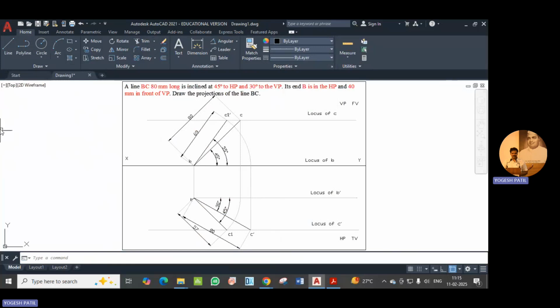You can trim unwanted lines if any. I just trim this extended line. Okay. Again, make sure that these dimension lines should not cross this construction line, and except these construction lines, all other locus lines, projection lines, projection arcs should be faint. Your solution should look like this. So thank you. This is the end of this particular problem.